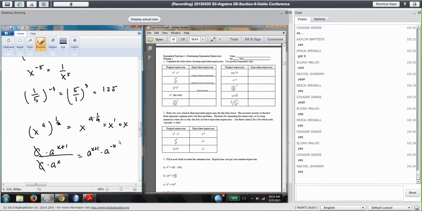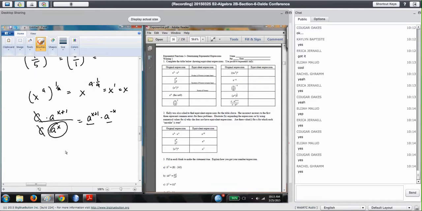I've made it a to the negative x because I just took this thing in the denominator and I wanted to put it in the numerator, and in order to do that, I would have had to make the exponent negative. Well, now I'm just using the product of powers, and I can just add. Oh, okay, well, that's the same base, different exponents. I can just say a to the x plus 1 plus negative x. These are all in the exponents right here, all up on top. Oh, that's just a to the first power. That's also known as a. See this complicated equation right here? It's really just a secret code for a. You guys got it?